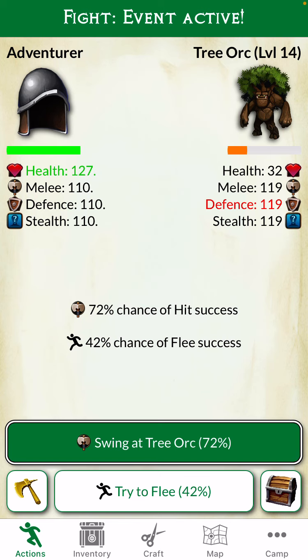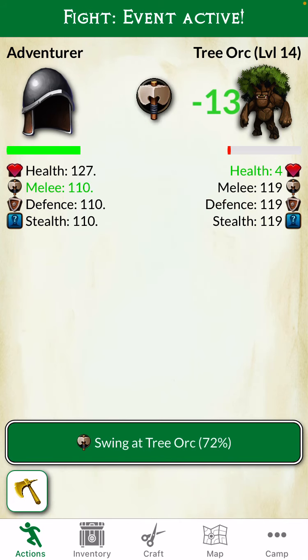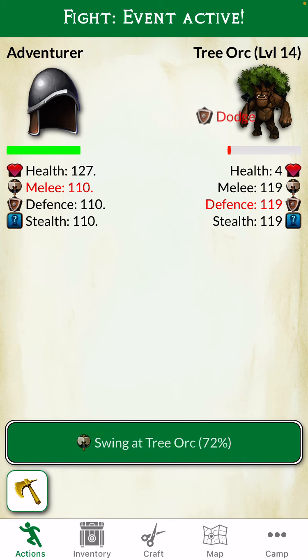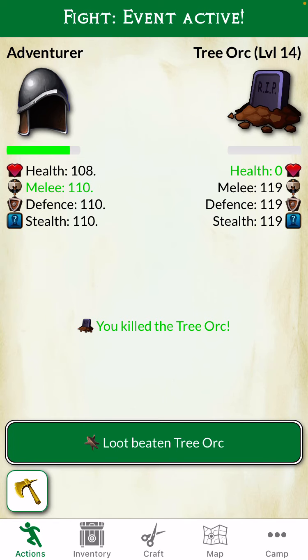Swing a tree orc with health 32. Yes! 120. I snuck on it! Yay. Okay. Swing a tree orc with health 17. Hit. Adventurer's 127. Darn it, I missed. I miss the tree orc when I shoot at it. Hit. Okay, I killed the tree orc. This is it. Unacceptable. Tree orc.